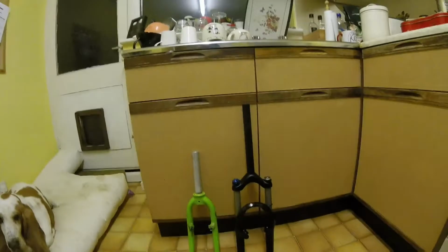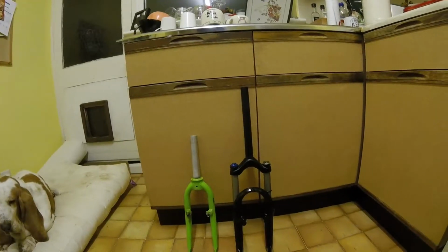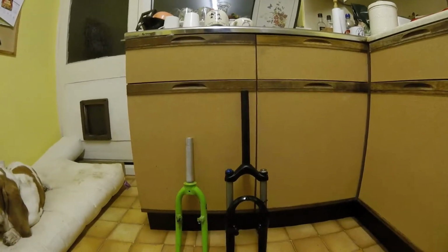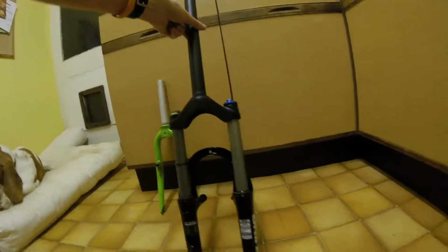Okay, forks removed. Offer them up. A very clear difference between the two, which could pose a few issues, but I'm going to see what I can do there. These forks are actually the forks fitted to the Early Rider Belter 20-inch wheel bike, which is about 750 quid or something. And they're not easy to get hold of actually. But you can get them.